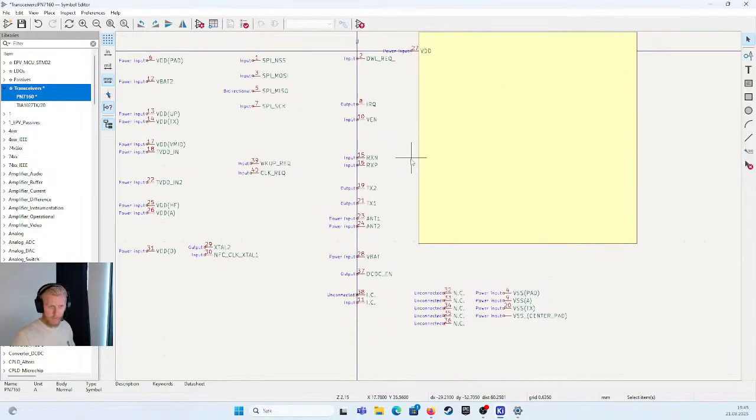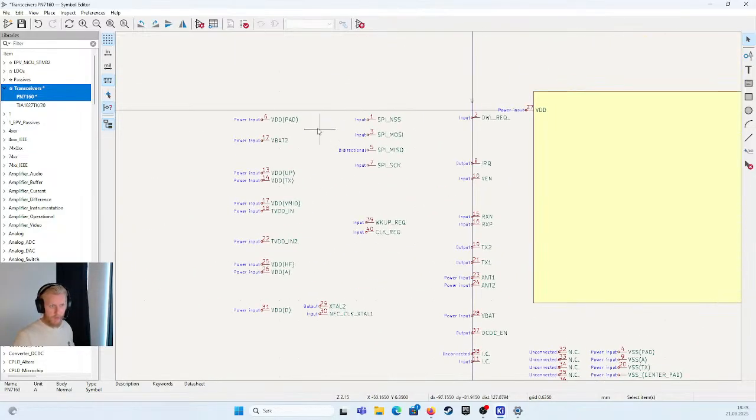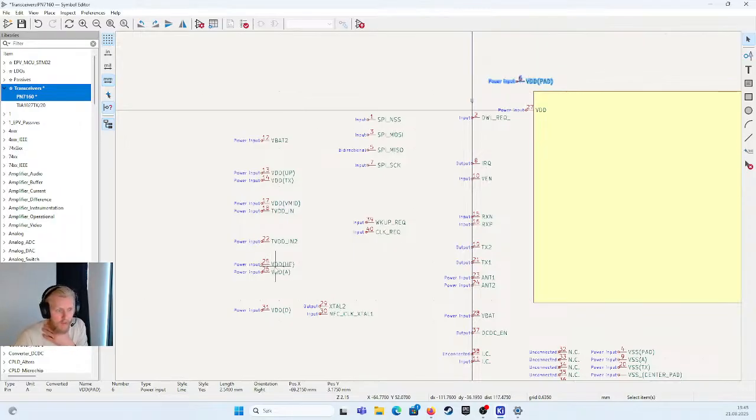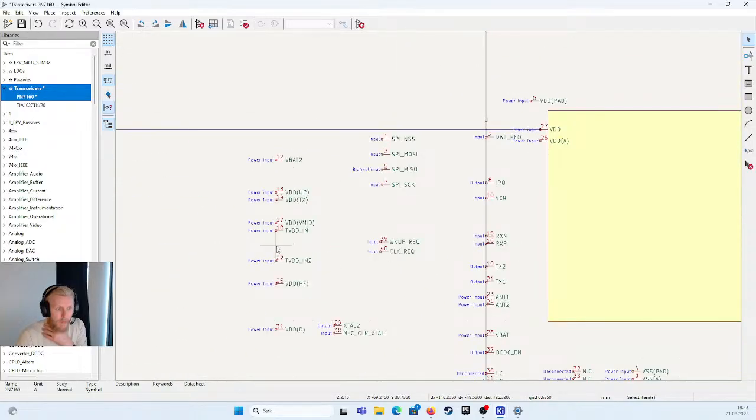And then we put all our power stuff at the top. So I don't know, it doesn't really have to be in any specific way, I think. You see here is pin 6, 27, 26, 25. Yeah, we can start with this and then kind of just go down. And I think this makes a lot of sense to do it this way.